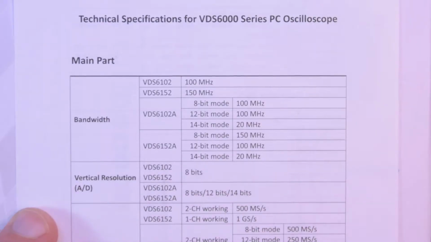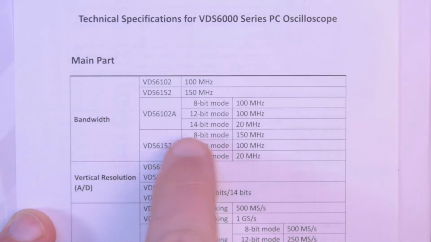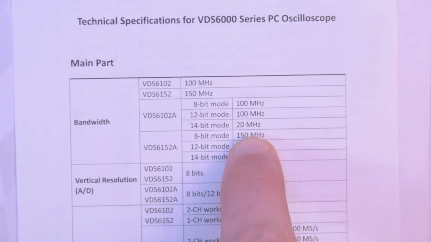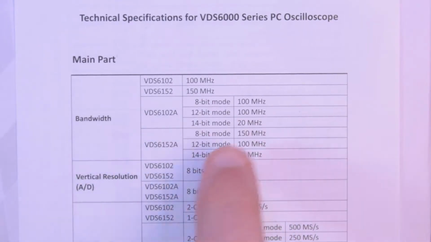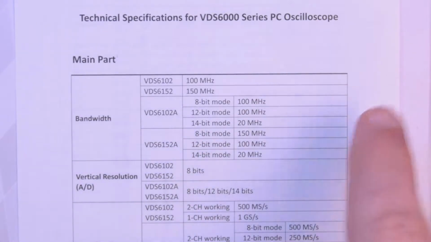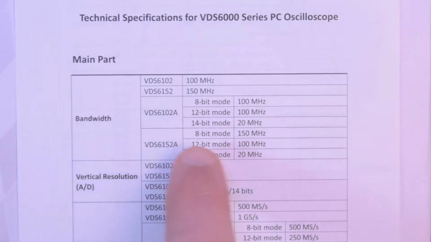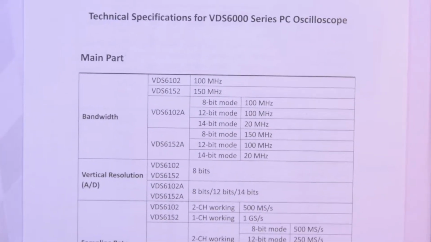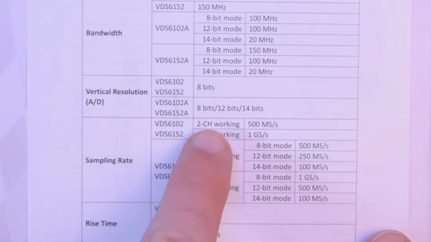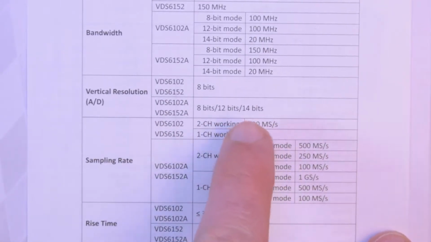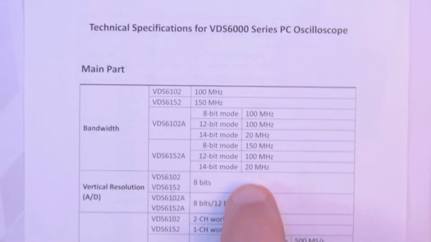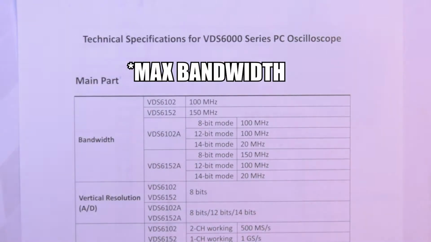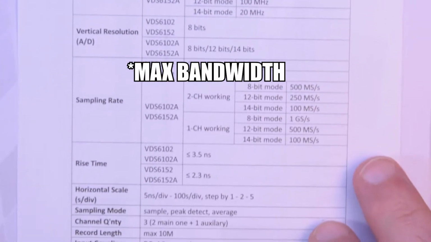Just quickly going over the spec sheet, the bandwidth, as you can see, going into 14-bit mode does drop us from 100 megahertz to 20 megahertz, but to be fair, the Hantek USB scope that I have, I believe it's only an 8-bit scope, and it maxes out at 20 megahertz, so this thing is well advanced for that. And yeah, there's our choice up to 14 bits. I don't know why you would go down to 8-bit if 12-bit is the same vertical resolution, but oh well, it is what it is.